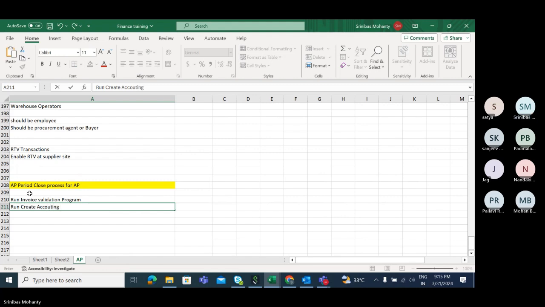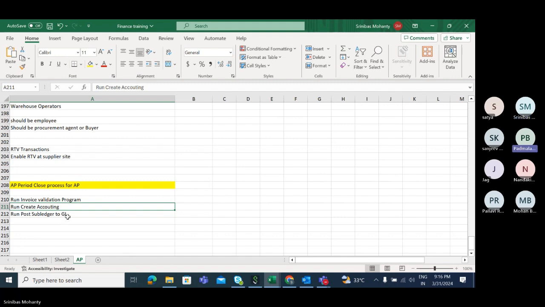You need to check that all your invoices are accounted or not. Then post subledger to GL. In some cases, you created the accounting and have not posted to GL. In this case also you cannot close the period.